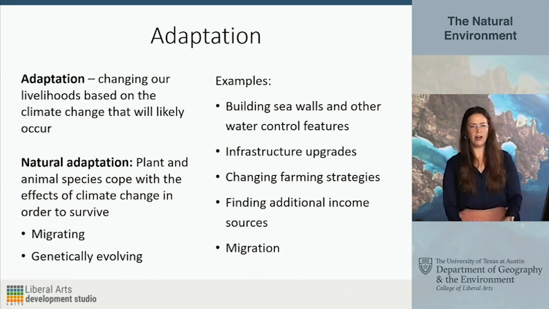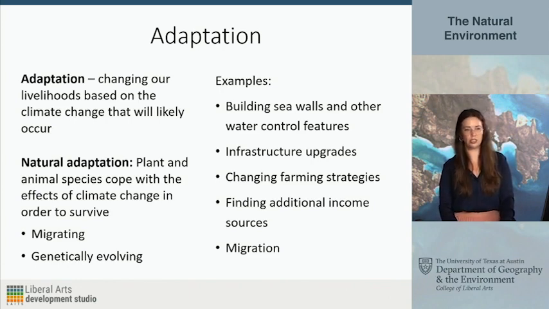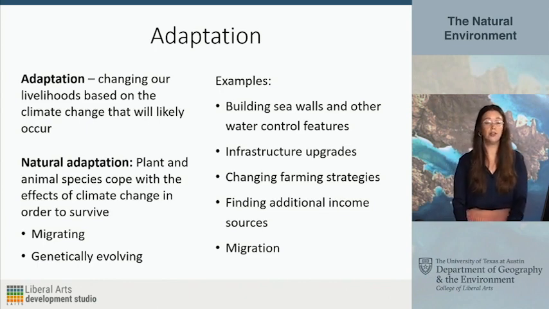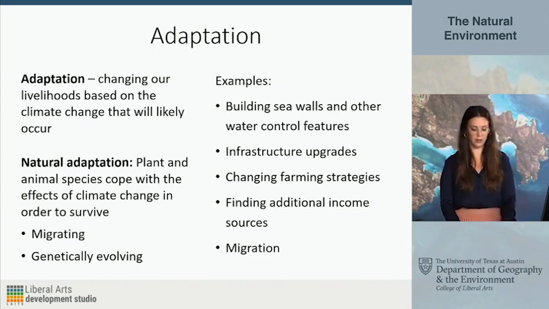I want to note here, I already kind of noted it, that plant and animal species naturally adapt to cope with change. Some natural adaptation strategies are migrating or genetically evolving, and you're seeing that now. You'll see some plants and animals undergo selection based on heat tolerance and things like that, drought tolerance. But they absolutely do better if the change is slow. So this rapid change does make it harder for them to naturally adapt.